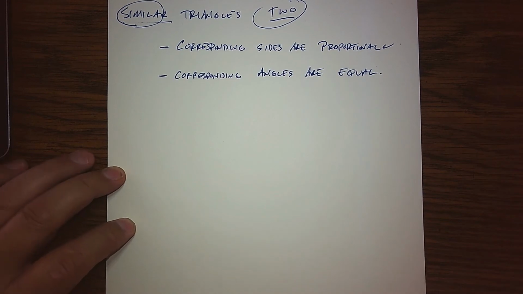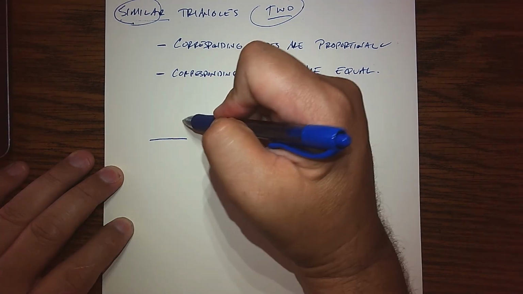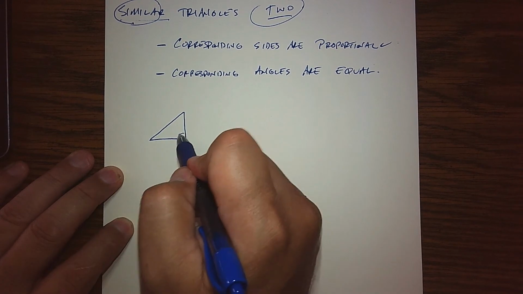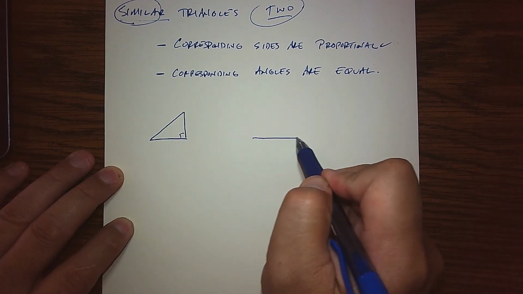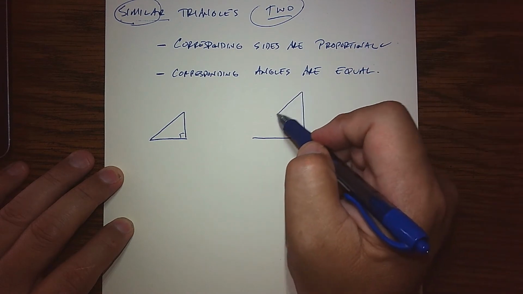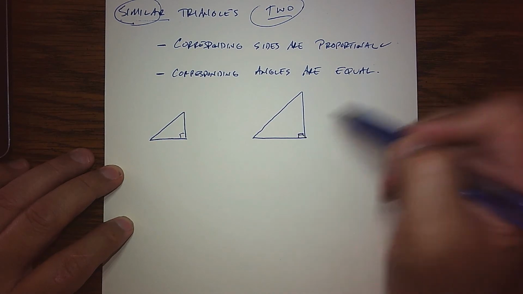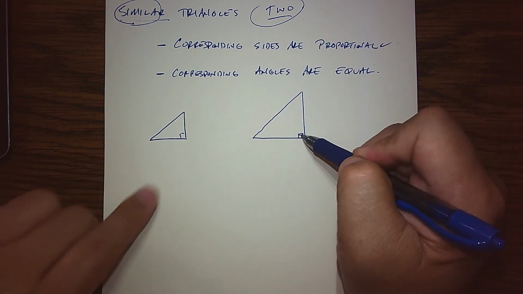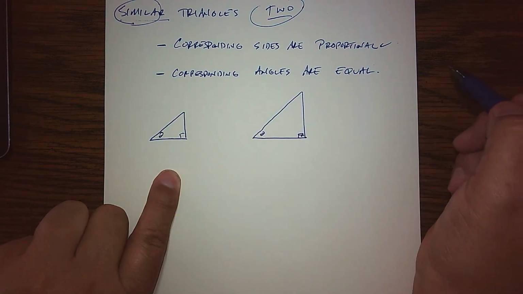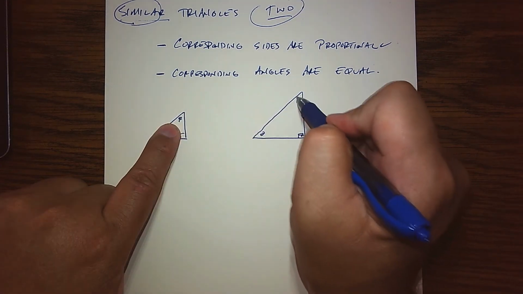So let me go ahead and give kind of an obvious picture. What's going to happen here is, let's start with maybe a right triangle. Okay, so there's my right triangle there. And here's something similar to it. So notice the triangle is a little bit bigger, all right? But again, if my drawing is right, what we have are similar triangles. So obviously the 90-degree angles match up, all right? Let's call that theta, so that would also be theta. So the corresponding angles are the same. And let's just call that angle beta and that angle beta, all right?